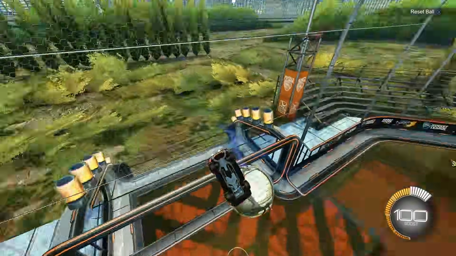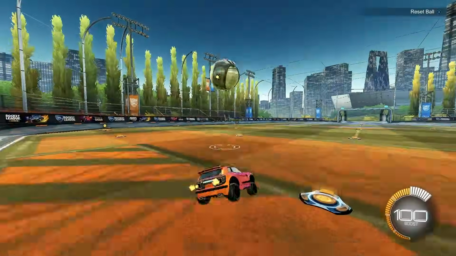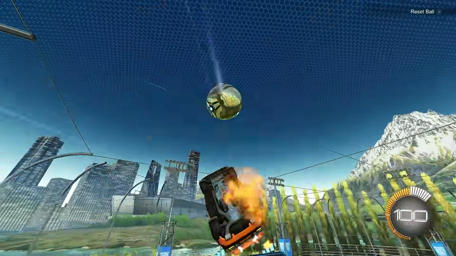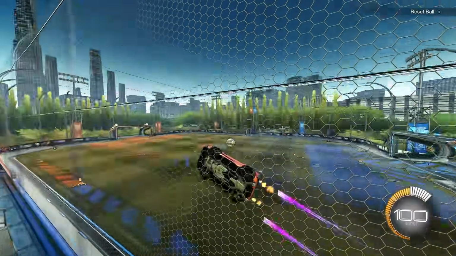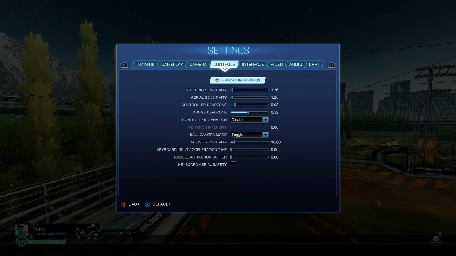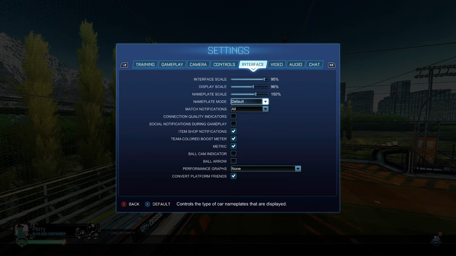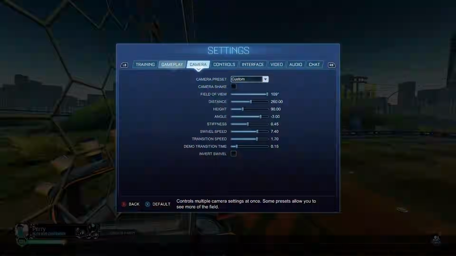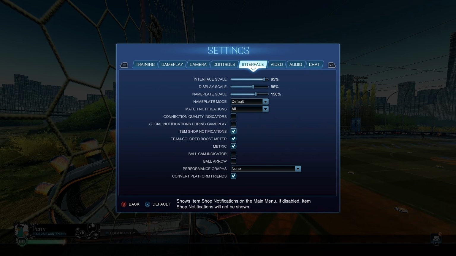This is just so you can actually see where your opponents are without your opponents' name tags being so big and in your face that you can't see the ball. 150% is a good range for me personally, but I know people have it higher and lower, so whatever you like, really. Nameplate mode, I've got it on default. Connection quality indicators, I have it off. If I'm lagging, I don't actually want to know about it unless it's massive, because otherwise it's a placebo thing. If I see that indicator on the top right of my screen, I will be annoyed and I will immediately play bad. Shot notifications, it's whatever.